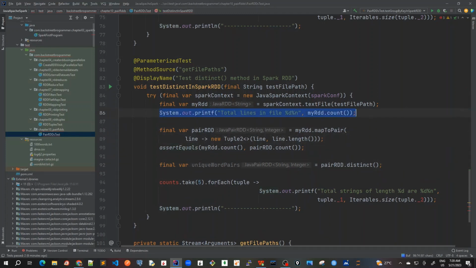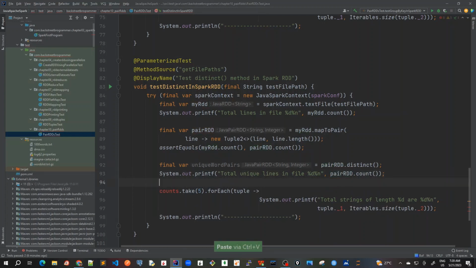Let's print out how many there are after, because we are going to do some removal of some words, right? So I will print total unique lines in file, and I will use this PairRDD.count just to print out if there's any deduplication there or not. And after this, let's print out some statements here.